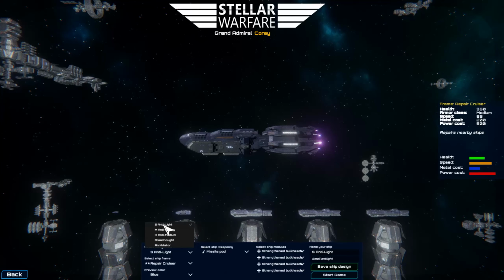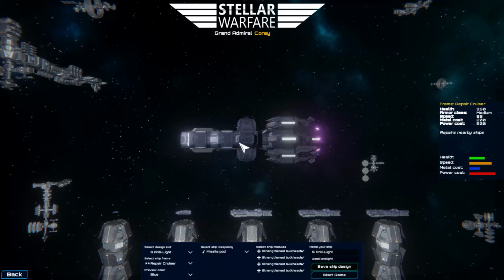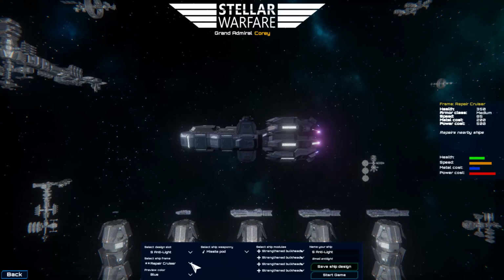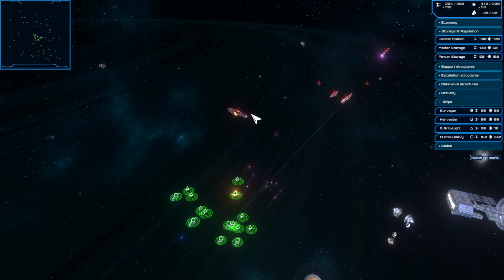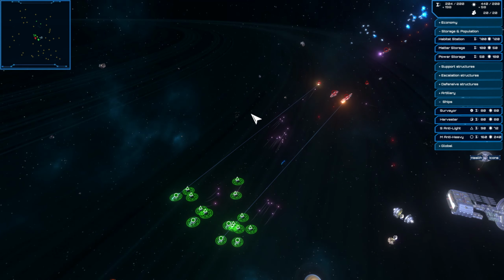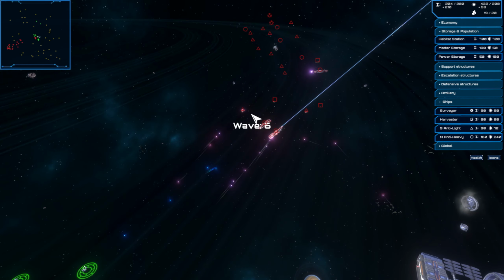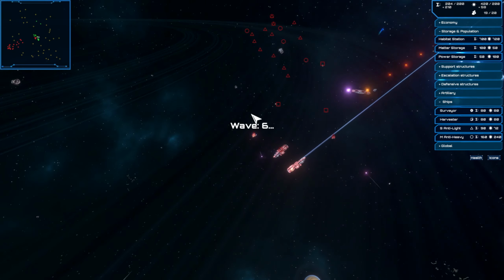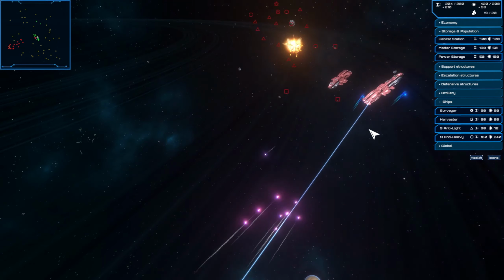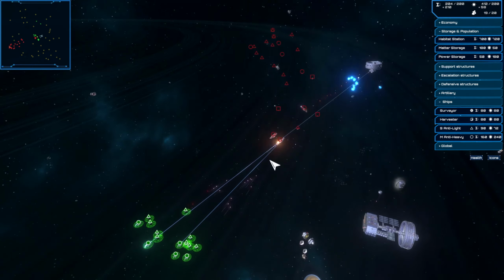When you get into the actual space combat portions of it, it is primarily built around doing player versus player multiplayer, but there's also a single player wave survival mode where you're fighting against different waves of ships that come at different intervals. It's pretty clear that games like Homeworld 2 and Supreme Commander had a big influence on the development of Stellar Warfare, but it doesn't feel overly derivative of either. So if you are a fan of either of those games, or even something like Sins, you should find a lot to like in the combat here.